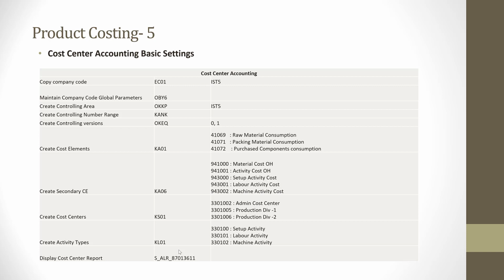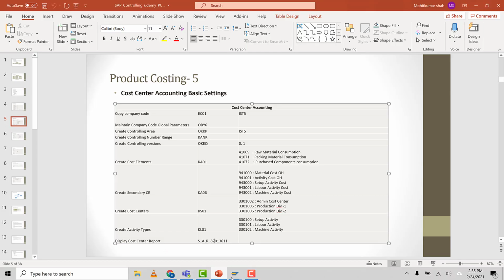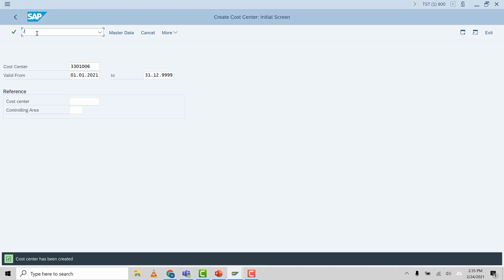Again, there will be an activity called setup activity. This activity will involve hours spent on setting up the machine which will process the raw material. Similarly, there is a machine activity. This is basically the hours spent by the machine to convert the raw material to finished goods in that particular cost center, or what we call work center. So this is what activity is. Activities in short are the hours performed in a work center, or labor or effort performed in the cost center. So the transaction code is KL01. Let's go to transaction code KL01.